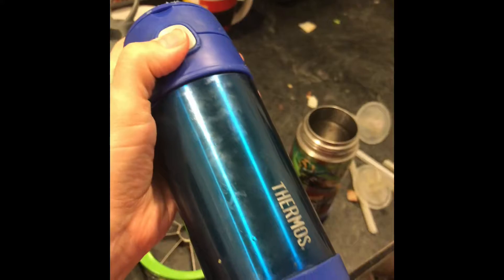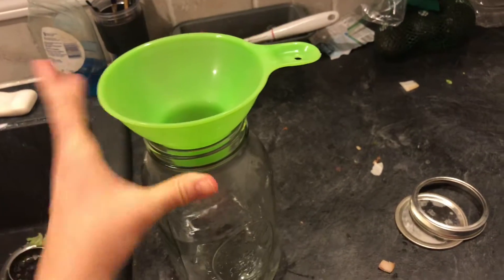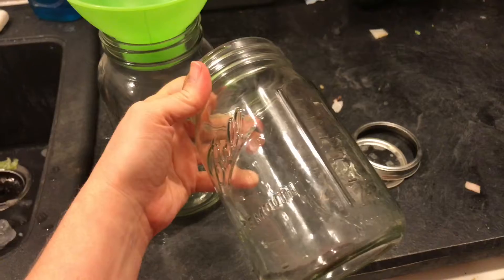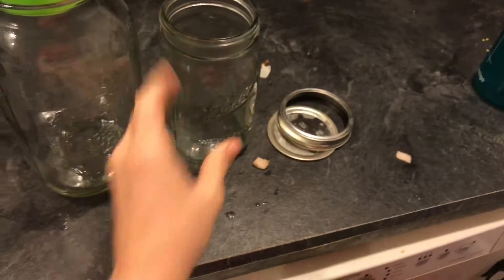And they can take these to school — good size, about 10 to 12 ounces. The little hack is getting Mason jars because they are way easier to keep clean. You can put them in the microwave easier and you can reuse the lids and the tops. This one is a quart, and then this is a half gallon.